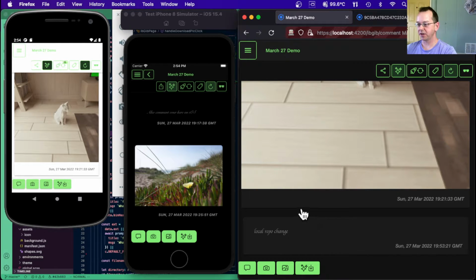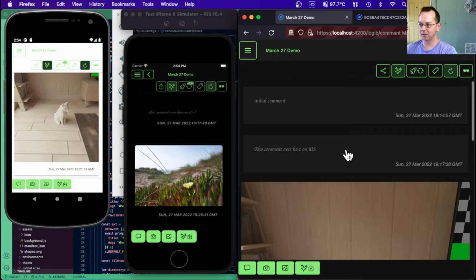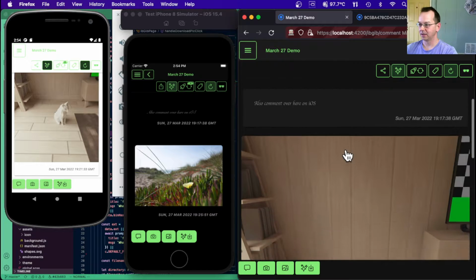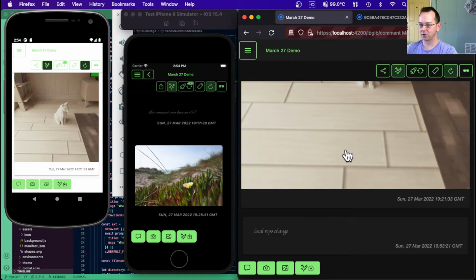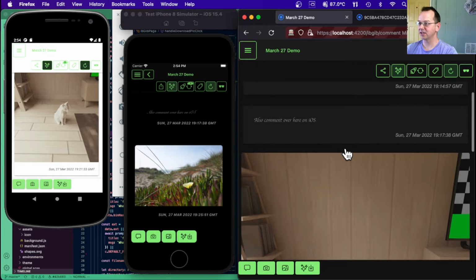But I can tell you, out there where there's no coverage, it's worthless. It's worthless to have this kind of app, any kind of chat, any kind of collaboration mechanism, because you're not connected, and you can't do anything until you are connected.